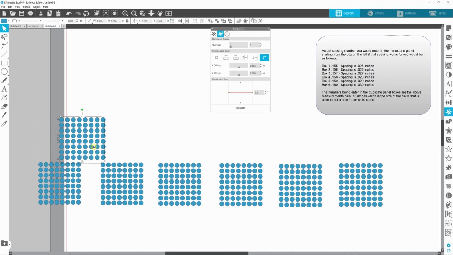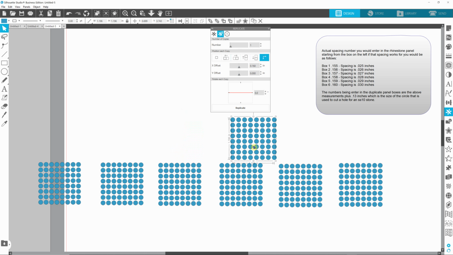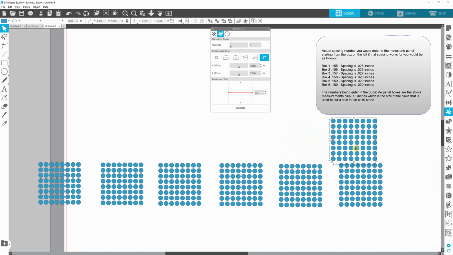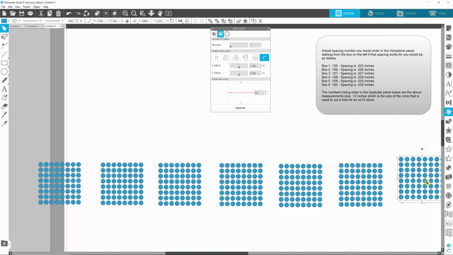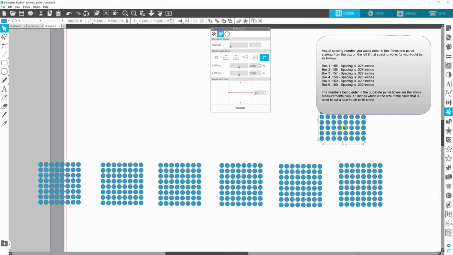Let's put the size of that. Let's see, if we match it up, it's actually wider, but not as tall as the spacing that we use for 0.16.